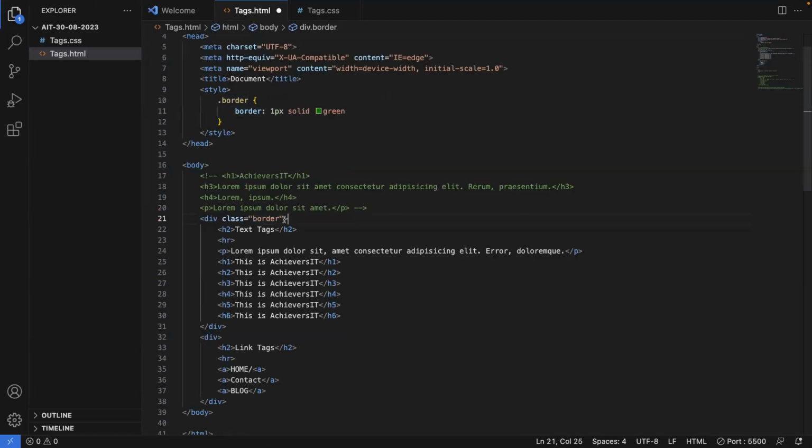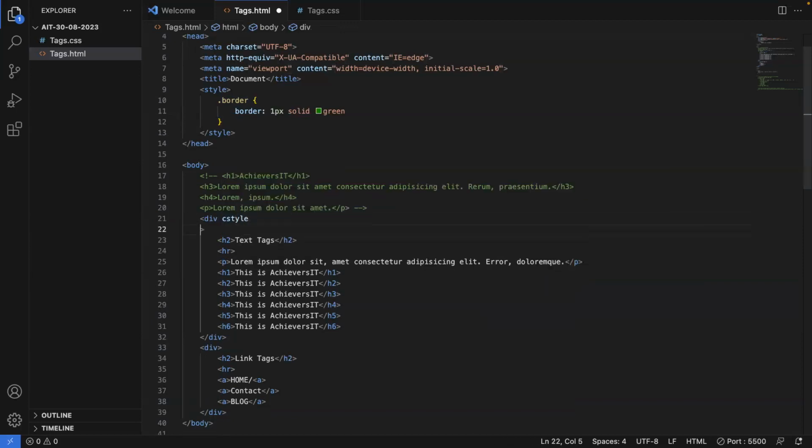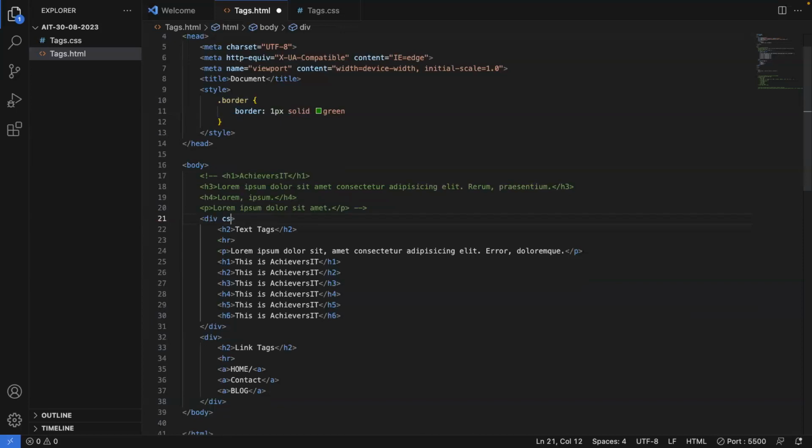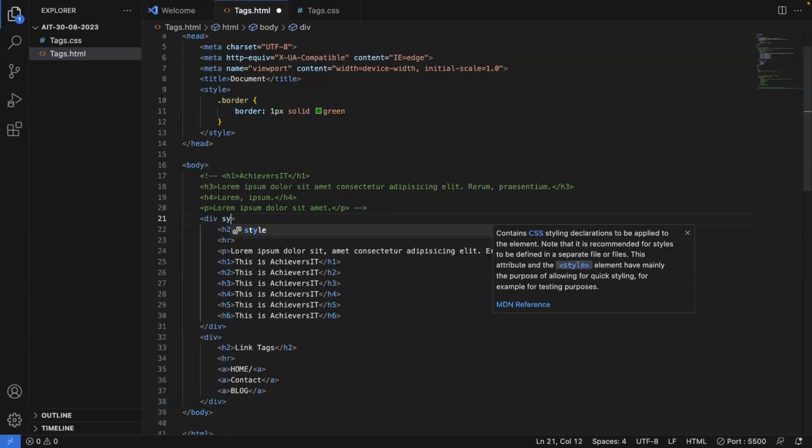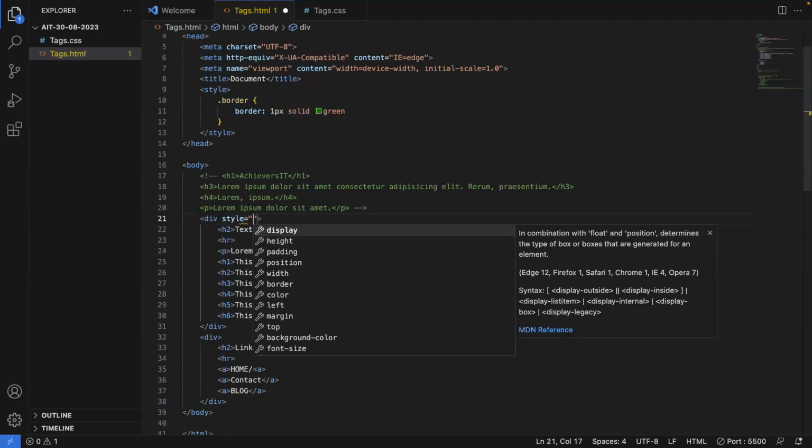Instead of this class, I'll go with inline styling, style. As I said, we get three types of styles in HTML CSS, and the first one is inline. Inline is nothing but writing the styles within the element. I'm not writing my styles somewhere else and accessing them. I write within the starting tag and apply to that same particular element.